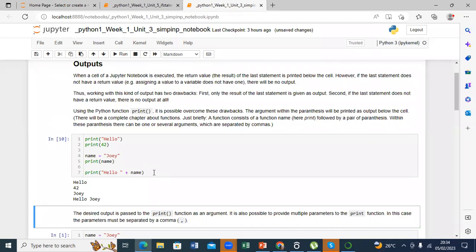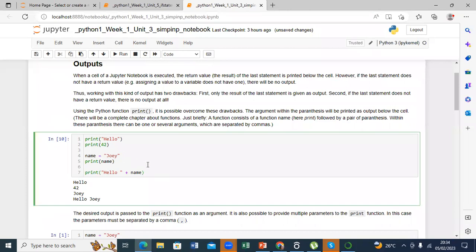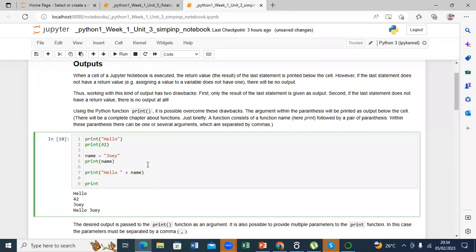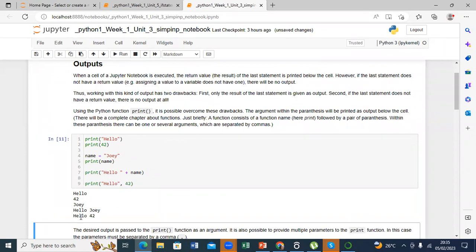Let's try if we are working with a number. I can say print, and then I have my hello, and then comma, my 42. So let me run. It says hello 42.